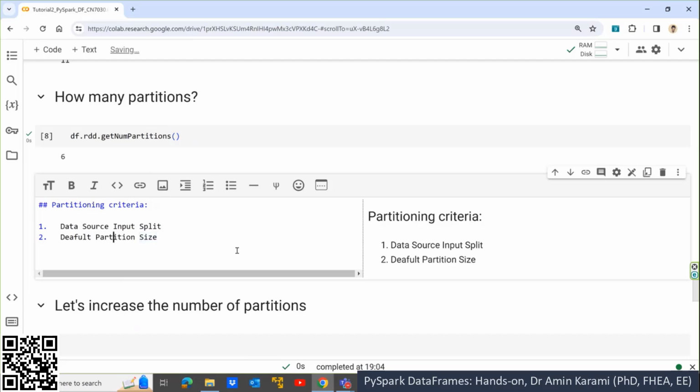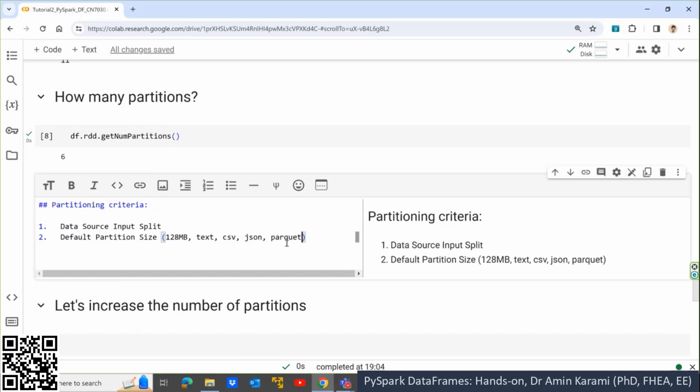All right. So this default partition size, this is exactly that 128 megabyte that I mentioned. So let's say that PySpark has a different default size for partitions, right? Once we read data, if we read a file like a CSV file, JSON file, Parquet file, and basically in this case, I'm going to consider a text file, CSV file, and let's say JSON file, and why not Parquet file?